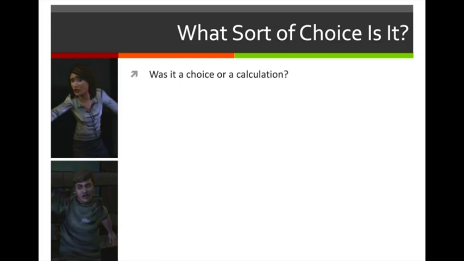So is this a choice or a calculation? Well, although many people will dress this up as a calculation and they'll try and make some sort of rational decision, I think it really comes down as a choice. You're making a decision between two different characters. It's not obvious that saving one of these characters will be beneficial to you from a mechanical point of view later on in the story. So you are making a moral choice about which one of these people you should save.